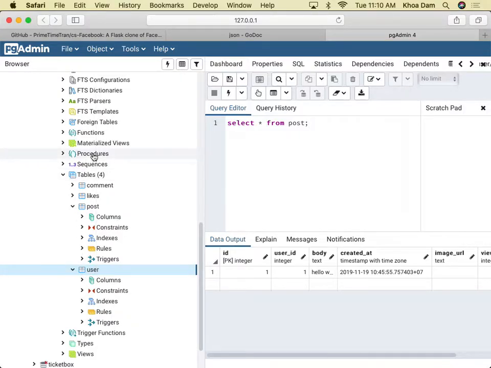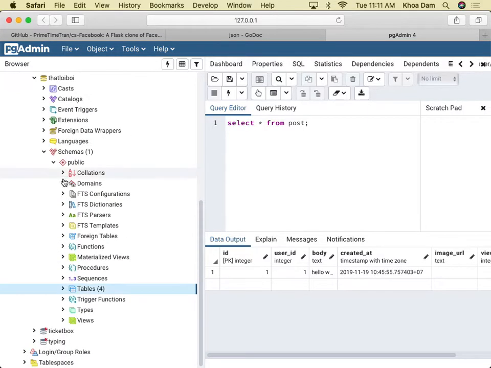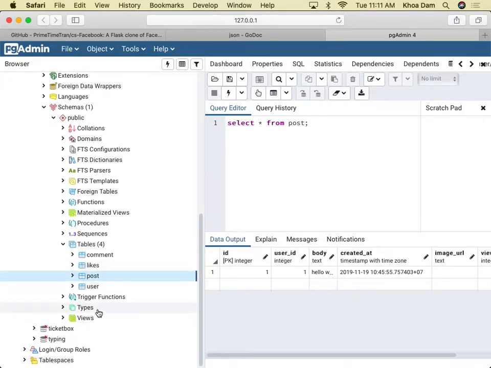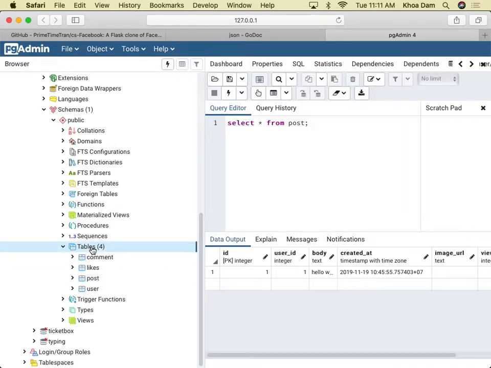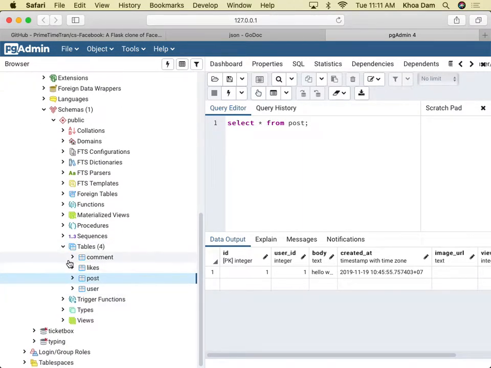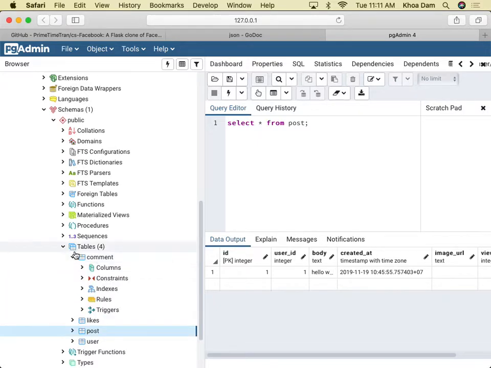So whenever you update your database from your Python code, right? For example, you migrate and then upgrade, you add a new table, you will not see it here unless you click on this, refresh it, and you will see a new table. It's like how SQLite works on your VS Code editor. You have to refresh it in order to see the new table or new columns, always. Remember it, because many people have run into that problem. They said, okay, I create new table, I create new column, why don't I see it here? I just refresh it and they see it, right?